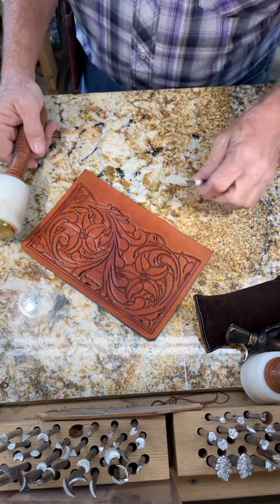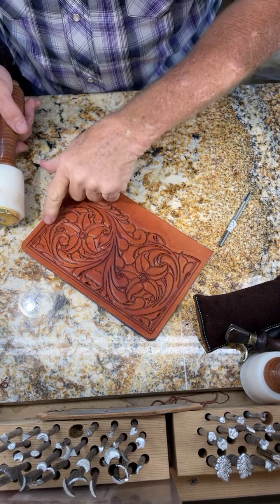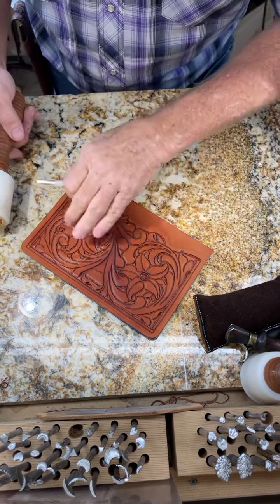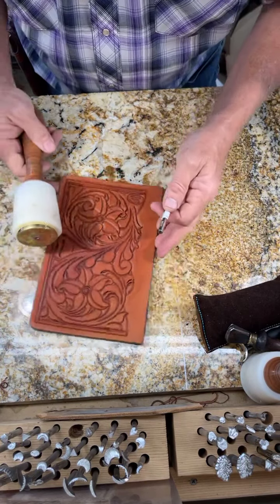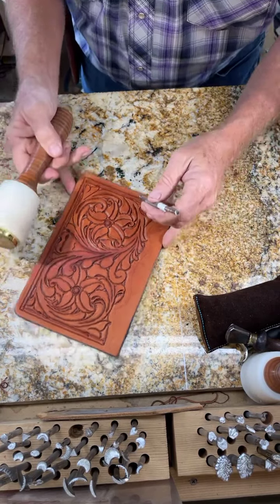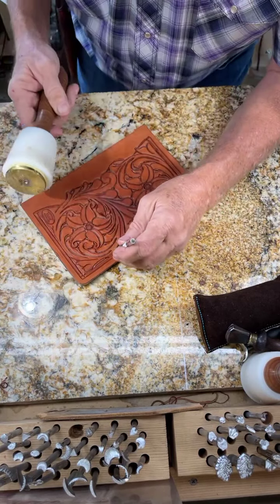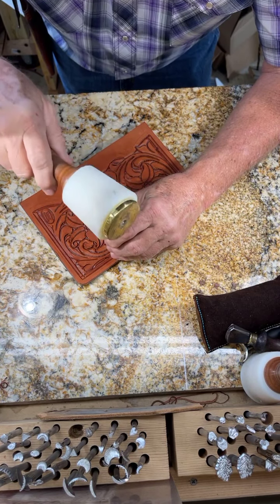And some guys don't even do a background. They just leave it like I've got it here with that checkered beveler, and they'll go from there because they'll add their antique to it and everything like that.